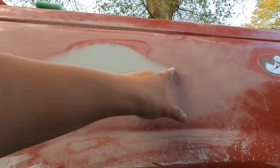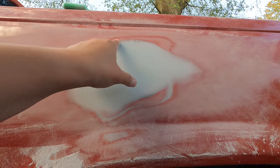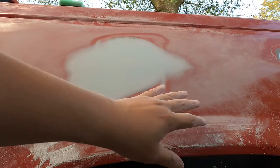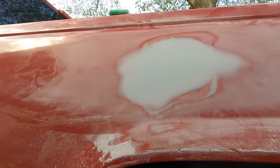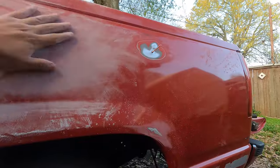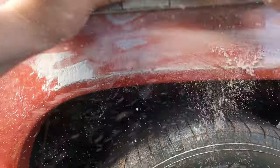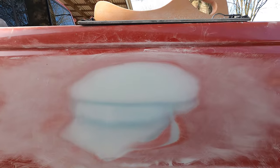See how everything's feathered out real nice. Still got some areas up here. I'm gonna add one more coat just to fill up any pinholes, and then we're good to go. And then we're gonna do the rest of this for all the other dents that we have. All right. And you should end up with something like this.